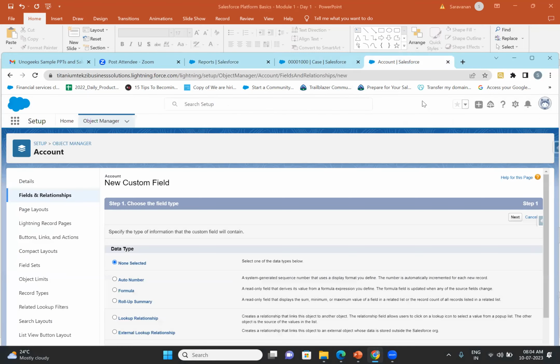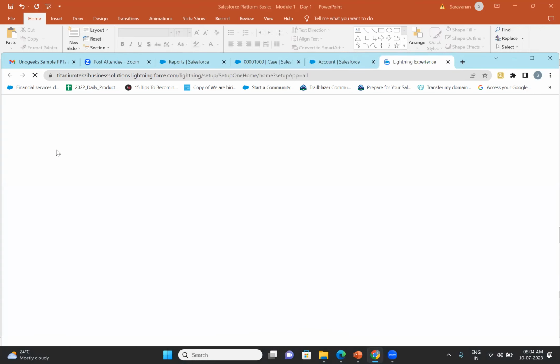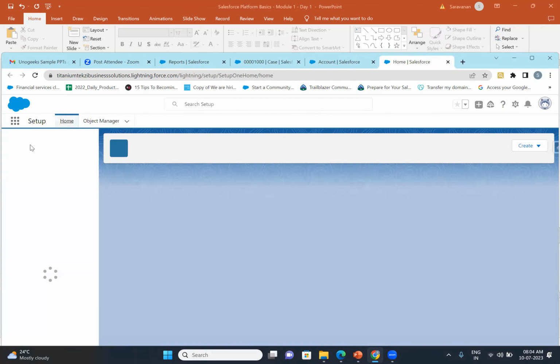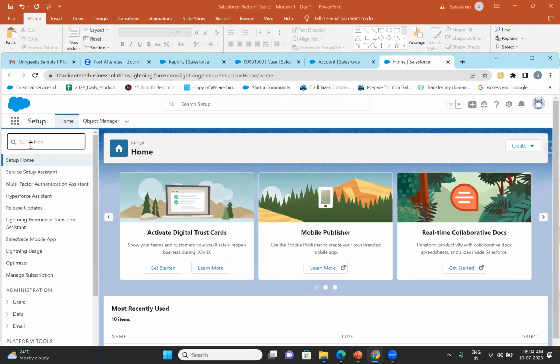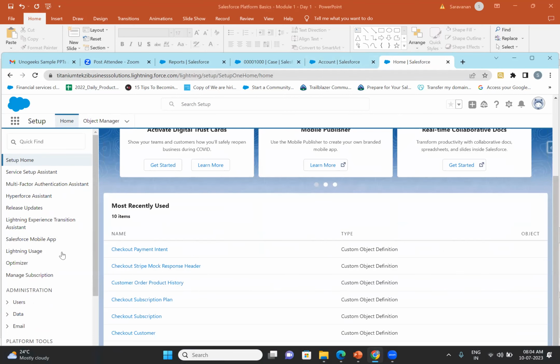Also, I can search through multiple quick settings here. Such things we can do in Salesforce. We will see in upcoming classes how to do customization and configuration. I just want to give you a look and feel of how Salesforce orgs might look. I have simply logged into the browser, and I'm able to access the entire system. That is the capability of Salesforce.